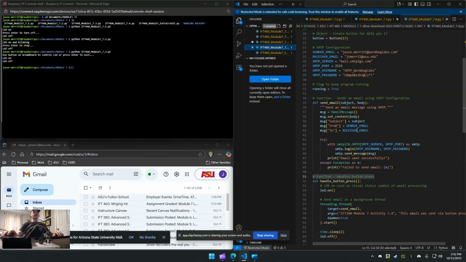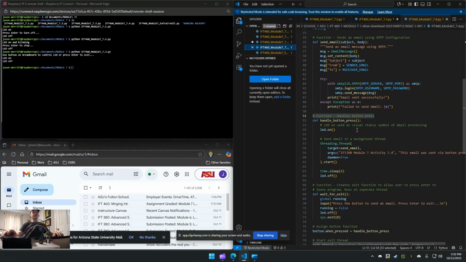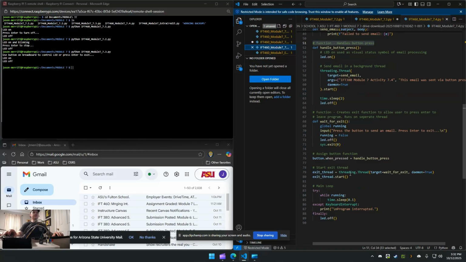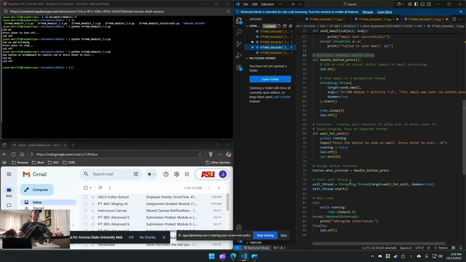And 7.4 is the SMTP settings that were provided by the lab. So I won't talk a lot about configuring the SMTP, but I did also put in the threading so I can do my button. And I had a little bit of trouble with this one, so I added a visual indicator of my red light so I would know it's on when I was troubleshooting what was wrong with my code. So we'll run the script.